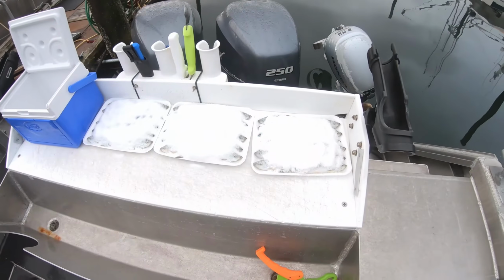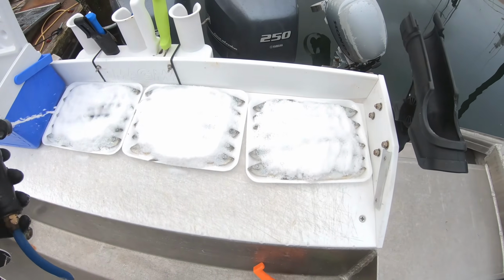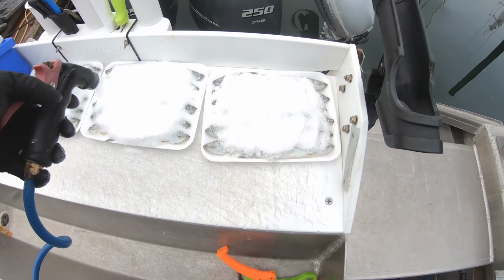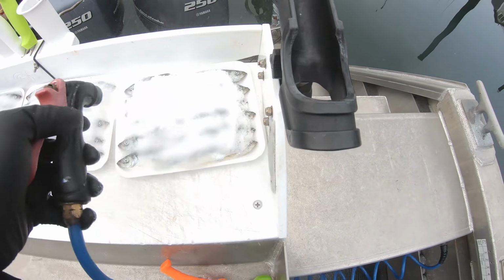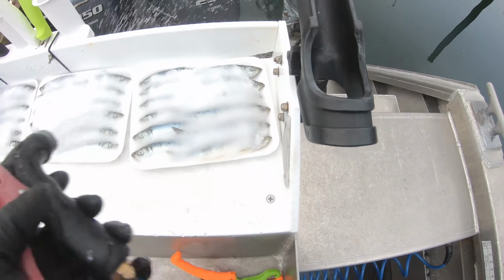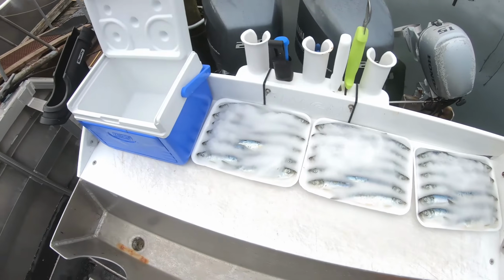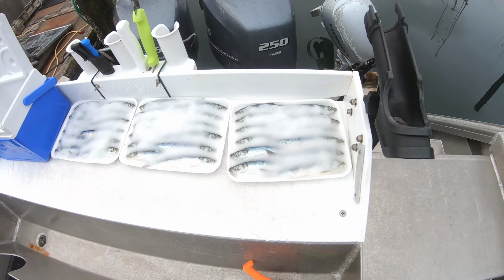These are 3 herring flats we're going to use for salmon and halibut fishing today. We got them covered in salt, and then we're just going to soak them in salt water. So we'll let them soak for about 10 minutes, and then we'll put them in the cooler. Then they'll be nice and brined, ready to go for bait.